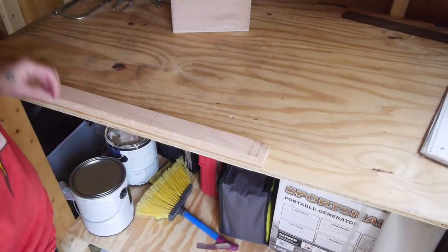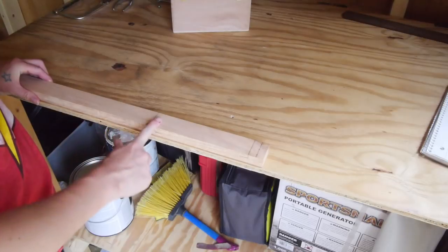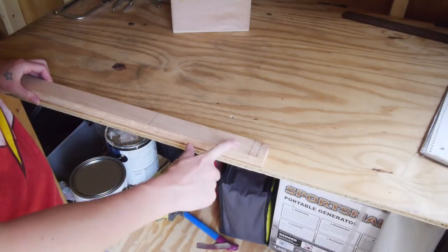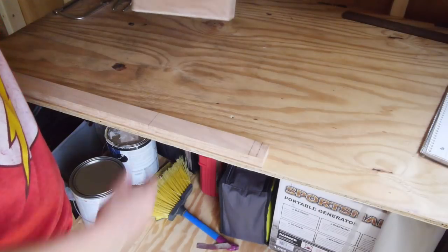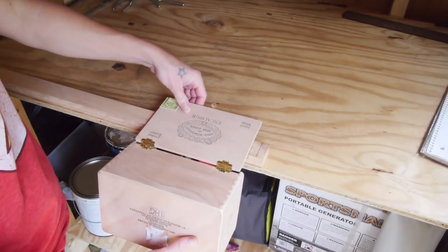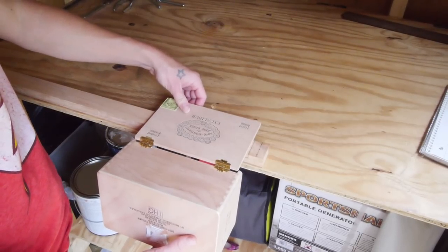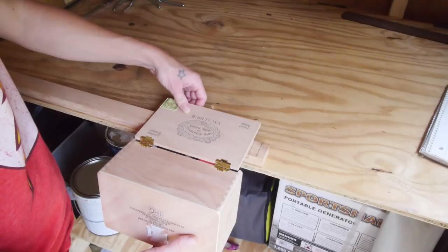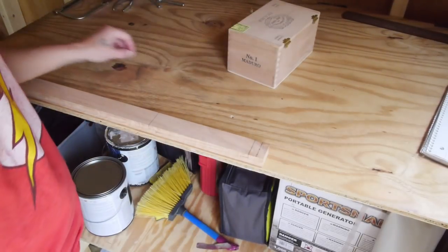Okay, everybody. So here's the moment of truth. When we remove all this out, so we can put the lid here onto our cigar box guitar neck.